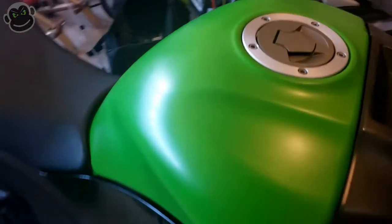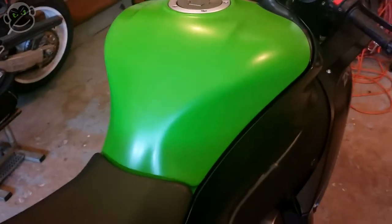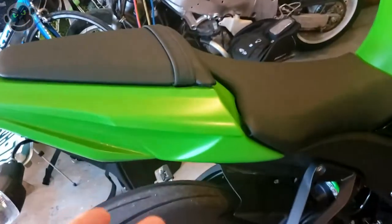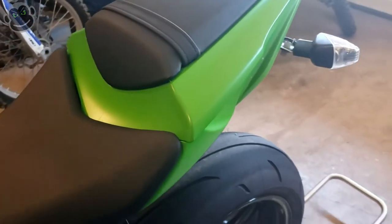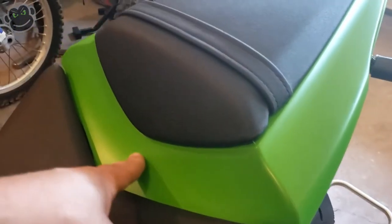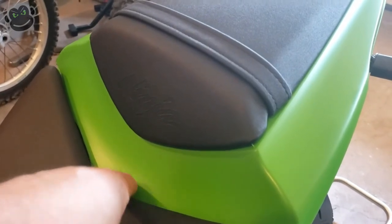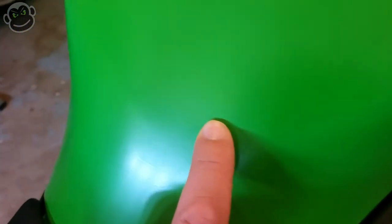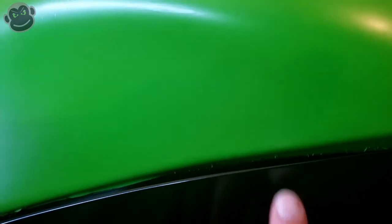I'm pretty happy with this piece. I'm actually happier with the gas tank than I was with the tail section. It probably looks better on camera than it does in person, but I made little trim mistakes in different areas and I didn't do the corners really well. I've got a seam right here I'm gonna show you a trick for later. I do have a little bubble right here, and there are some stretch marks in this contour area from all the heating and stretching, but I think it came out really really good.